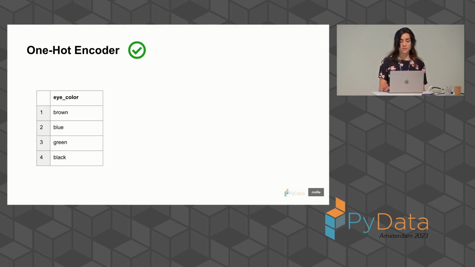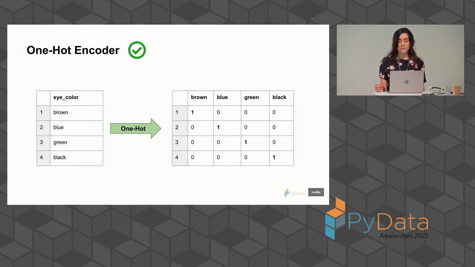Eye color is a perfect example for this. We have 4 different colors. We encode them, so basically every column here shows where the row belongs. Like the first row has a 1 in the column called brown, which means that this person has brown eyes, and so on. So this is quite handy and can be understood well by the model.